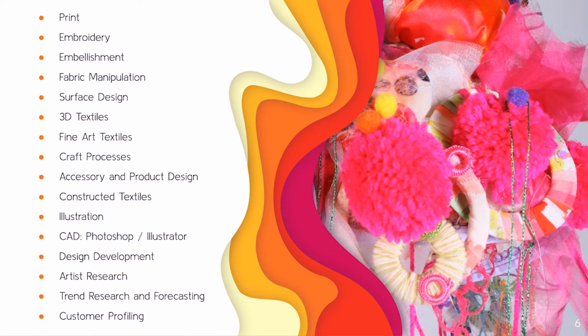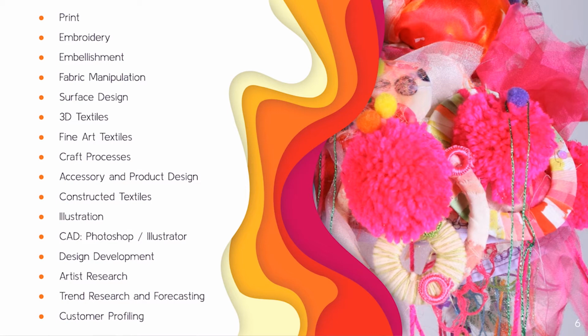So in terms of actual skills that you'll cover and things that you will have a chance to access, we do lots of print, embroidery, embellishment, so things like sequins and beading, fabric manipulation to create surface design, 3-dimensional textiles. Also, especially if you've come from an art background, looking at maybe the art side of textiles as well and how that can be expressed, different kinds of craft processes, accessory and product design, constructed textiles. Illustration is really key in describing ideas. Also thinking about CAD processes, so using programs like Photoshop and Illustrator.